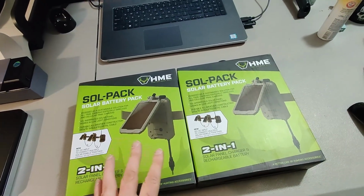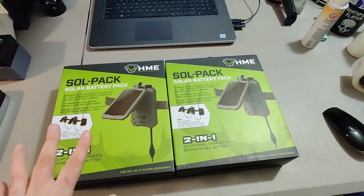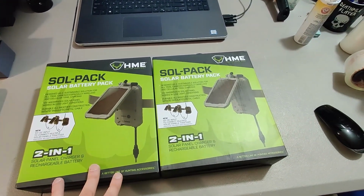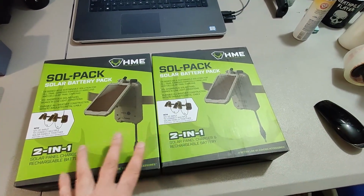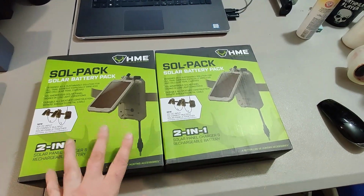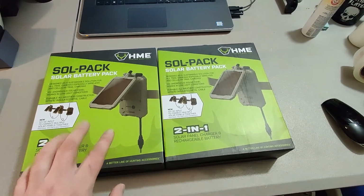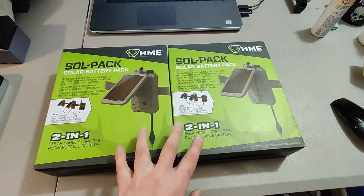Got these solar battery packs for hunting cameras, I believe they're for. Got a bunch of these at Lowe's for $20 on clearance. Kind of funny because I sold one fairly quick and then months went by, I didn't sell any, and I just happened to notice when I was going through some of my inventory that the rest of them weren't listed, so I must have not put in the correct quantity. It's good to do inventory every now and then just to make sure stuff like that doesn't happen. Anyway, somebody bought 2 of these for $50 a piece plus shipping. I think I'm down to only 2 left.